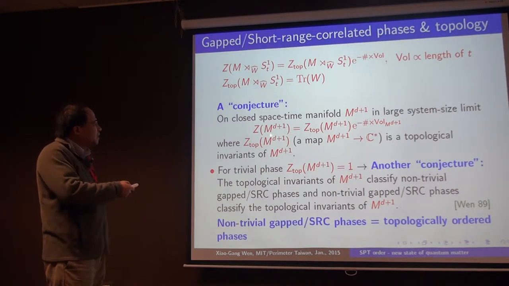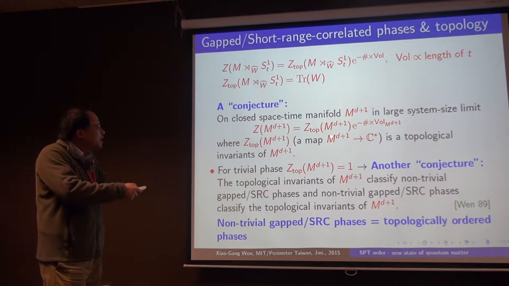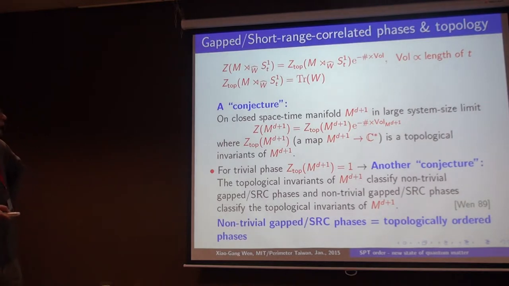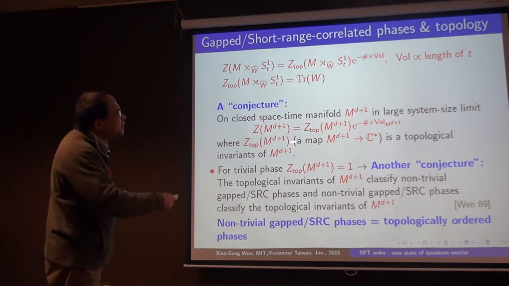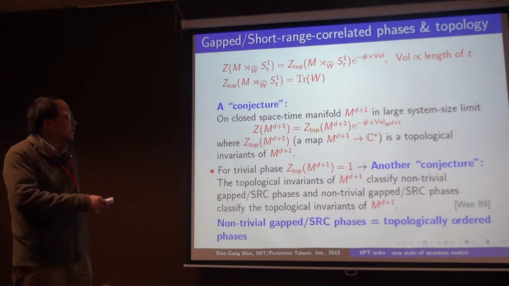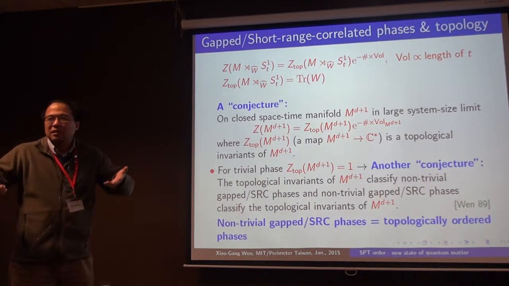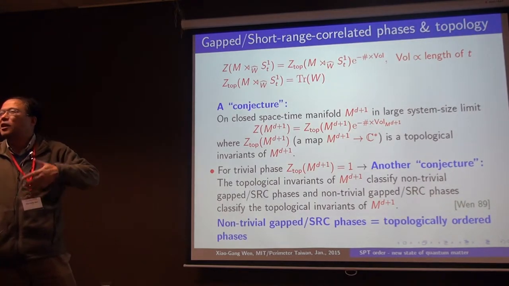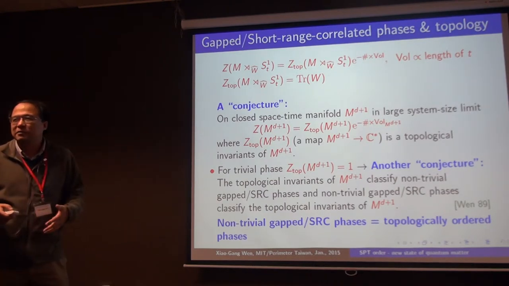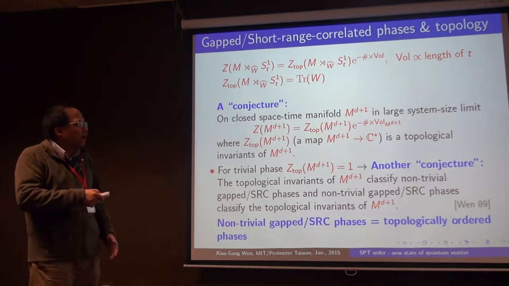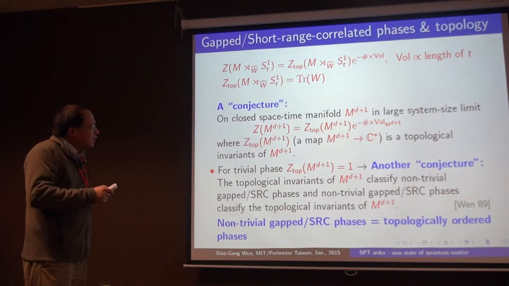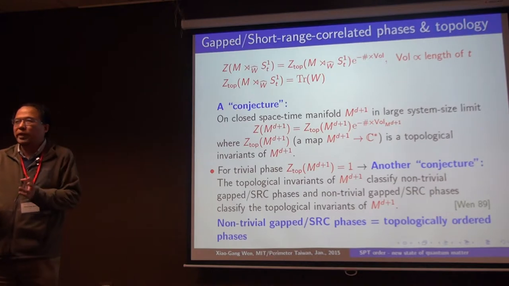And then we still have a volume-independent part of the partition function, which is called topological, and there's a volume part. And I have to say, this is not even a conjecture, because the mathematics of this statement is not well-defined. When space-time has a complicated curvature, the volume of space-time is a little bit hard to define. So we have some trouble precisely defining the volume of space-time. So this statement is not totally well-defined, but we feel that this idea is very important. We should be able to make such a separation.